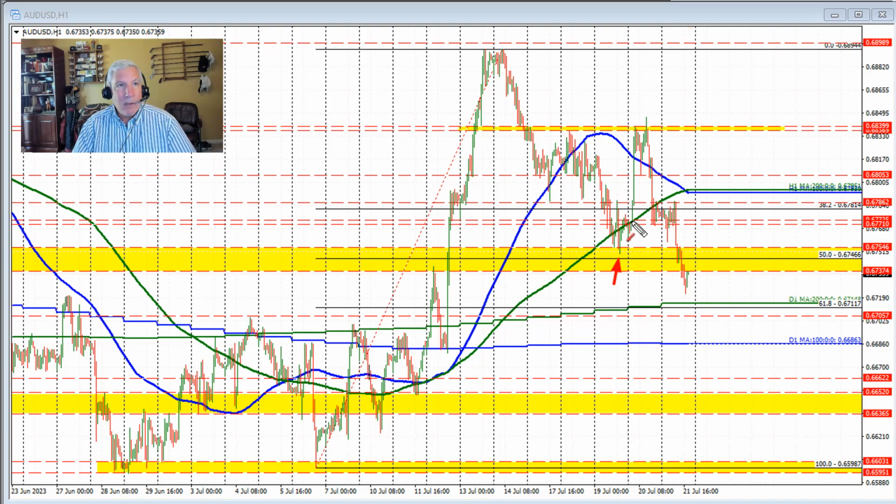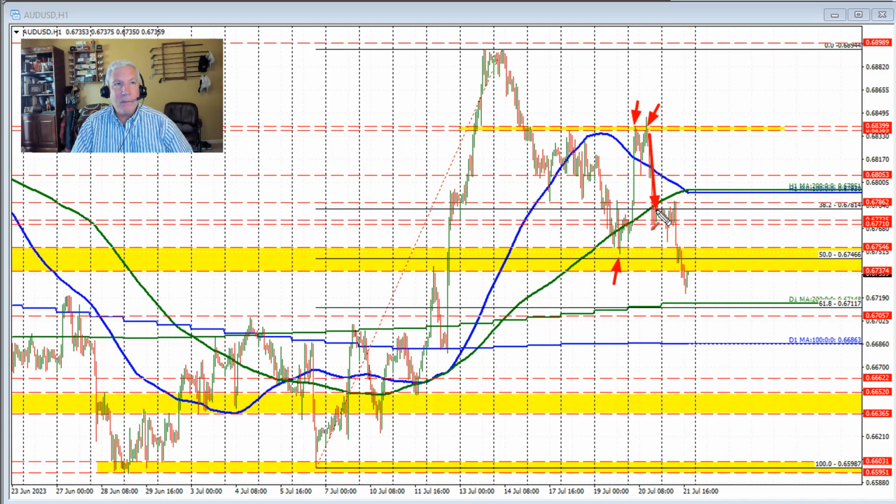This move right here on Thursday was a result of the Australian jobs report, which came in better than expectations. And where did the price stall? We stalled right against this old swing area again, and the market rotated to the downside. That final move to the upside saw the price extend above that swing area, which should have opened the door for further upside. But it couldn't hold.